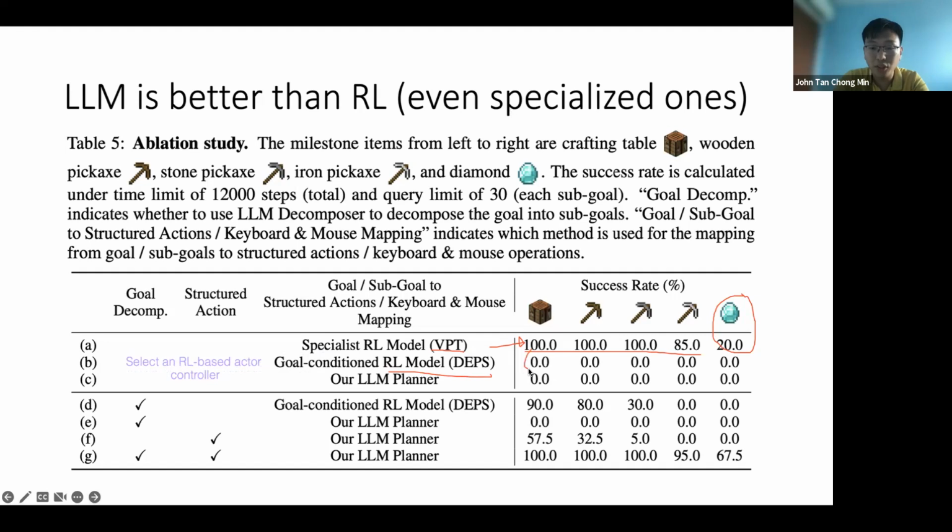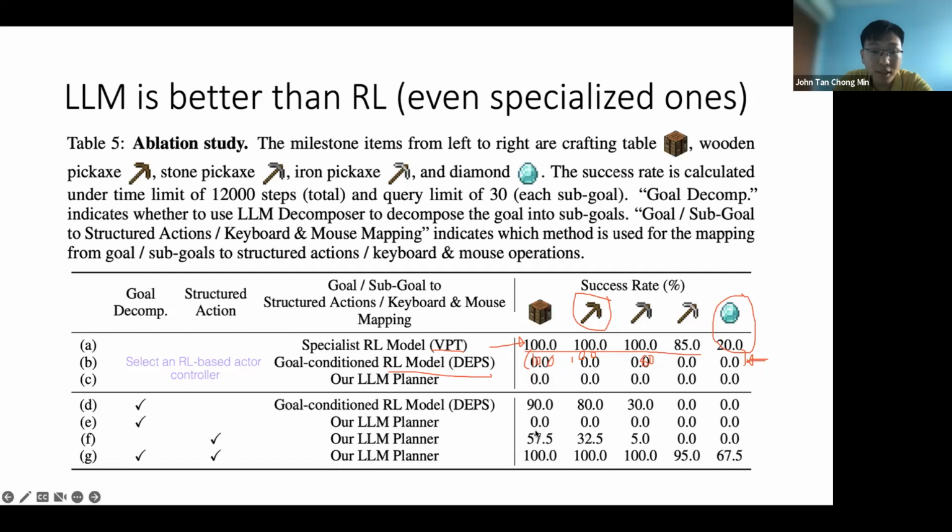Although in the paper, actually this part here, there's a discrepancy. This is from their GitHub, but in the paper they put something like 100, 100. I think the results are towards 100, and here it's like 80 or something. You can see the paper again. I'm not too sure which is the correct result, because there's a discrepancy between their paper and the GitHub. But I would assume that it can't be 0, because I'm very sure describe, explain, plan, select can craft a wooden tool. It's quite easy to craft this. So I think it's good, but it should be slightly inferior to the VPT model, right?